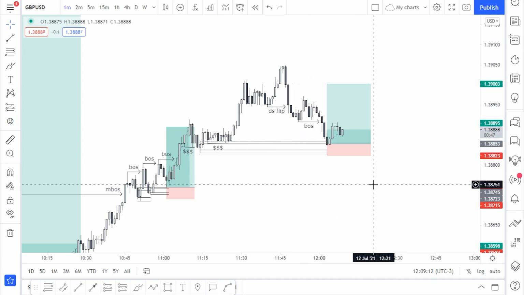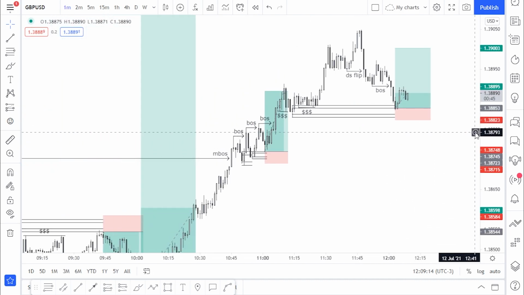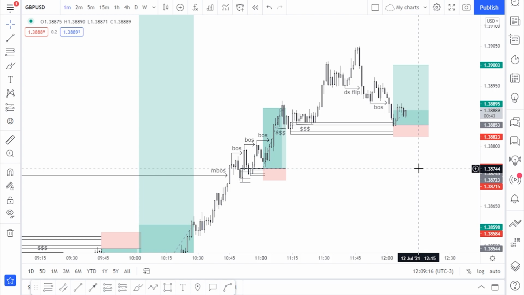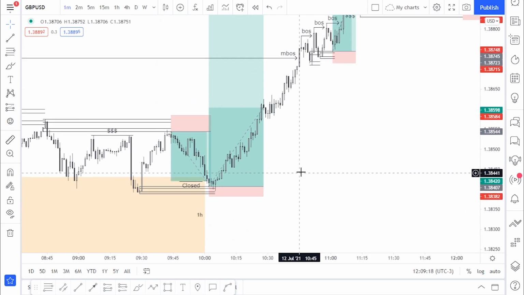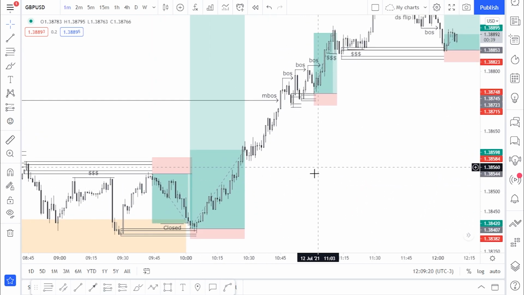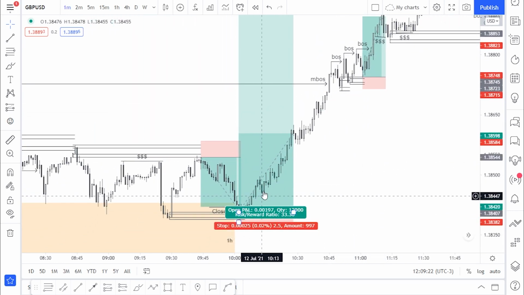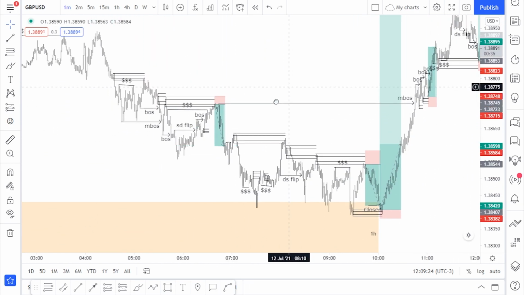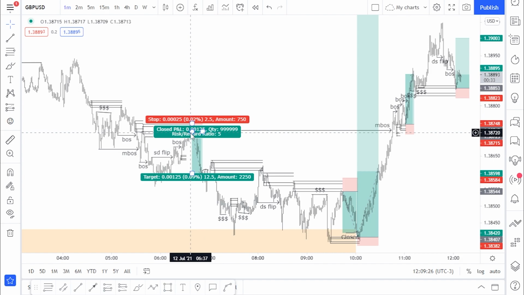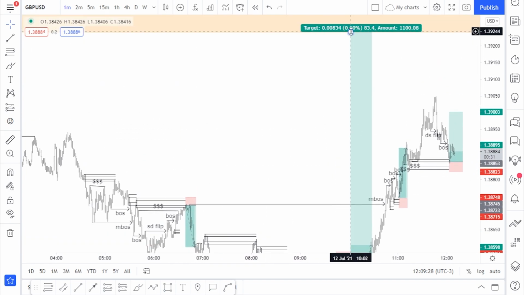This was kind of retracing. I don't know what it's doing right now. So yeah, that's basically today. I got two really good trades. I missed out on this buy, which I would have aimed for the 5 hour, or maybe this major structure, which we could have considered as potential continuation trade, right?